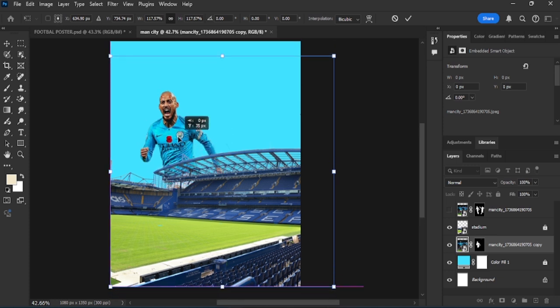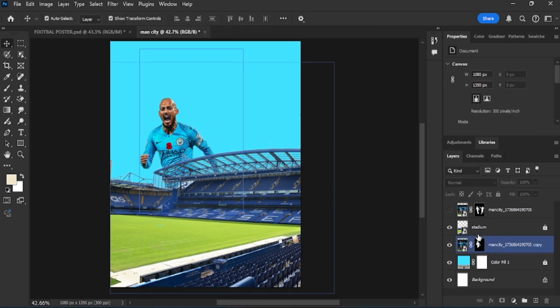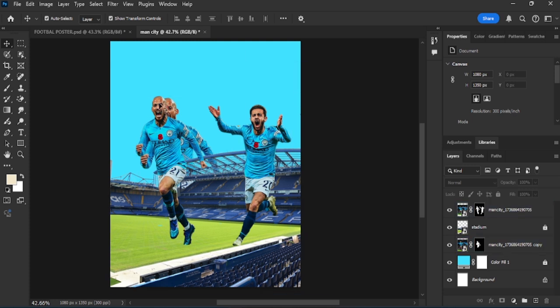We adjust it like this, and yes, we are good to go. So once we are done with this particular image, we turn on the first one, and once you don't need this second image, you go ahead to select just this footballer. I'm not good at football, so I can't tell their names.